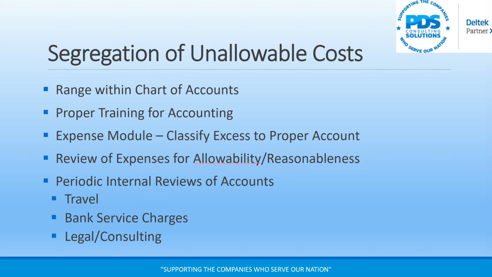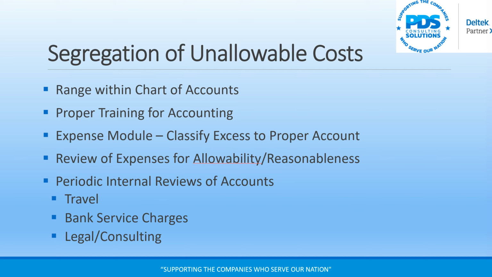So first and foremost, you want to have an unallowable policy that's written and that's been reviewed and documented, so that when they come in, that's the first thing on an audit that you're able to show them, that you have this policy. So we have a specific range of accounts that we use for that. Normally a 9 series is what's used when we're developing a chart of accounts out of the box, once again to tie into your incurred cost submission.